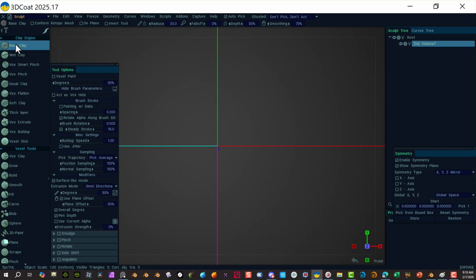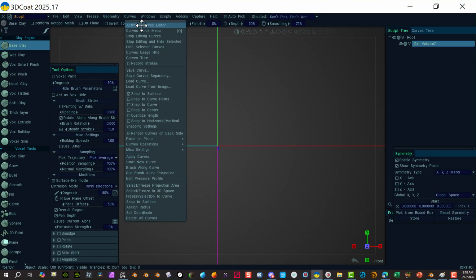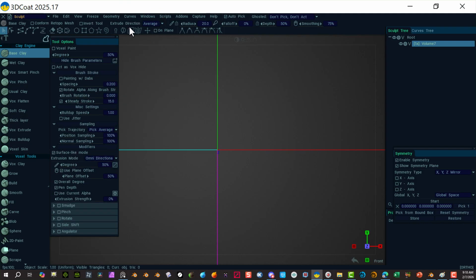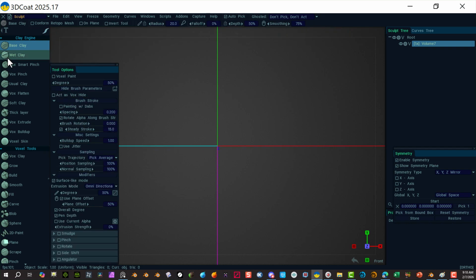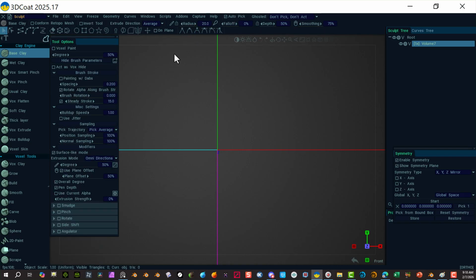So in base clay, we can select this and go all the way down to this one here, which is your curves editor, or you can go to curves, select this and say activate curve editor. Same thing. It brings it up. Again, if you don't want to go that route, in base clay, we can go to here, select it over here.